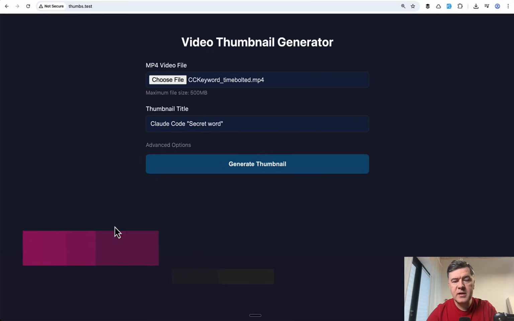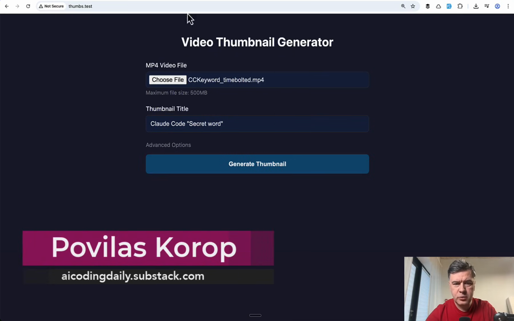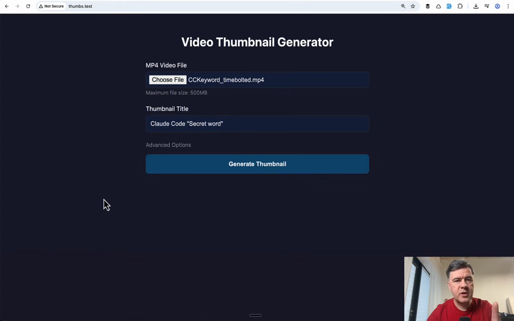Hello guys, I recently vibe coded a local internal tool for a thumbnail generator, and while doing that, I realized something profound about AI guidelines that I want to quickly share in this video. How we treat guidelines in a bit wrong way, I think, especially for the future in 2026.